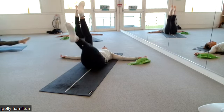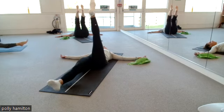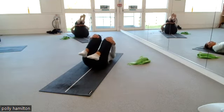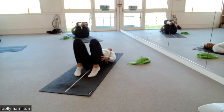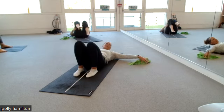So she can do her last couple of reps now. Bend those knees and then just give them a little hug in. Grab hold of the knees and just rock side to side. Okay, then pop the legs down onto the floor. Feet stay about hip width apart and the knees line up with those ankles.